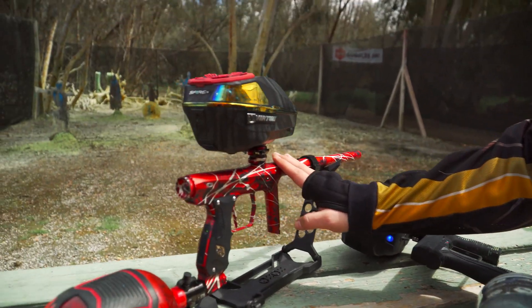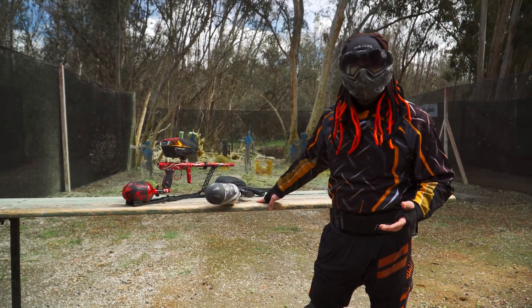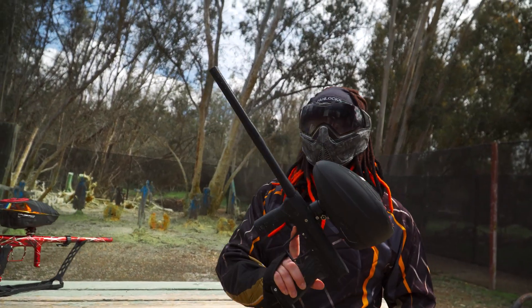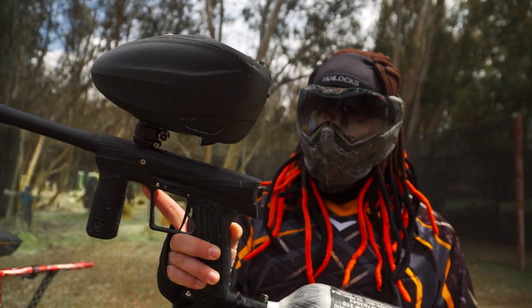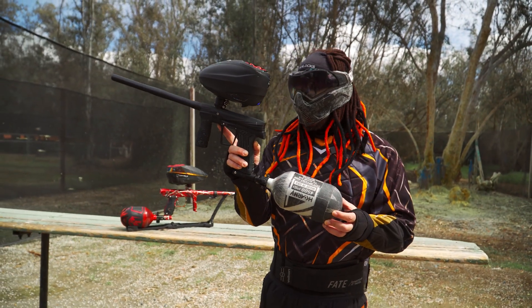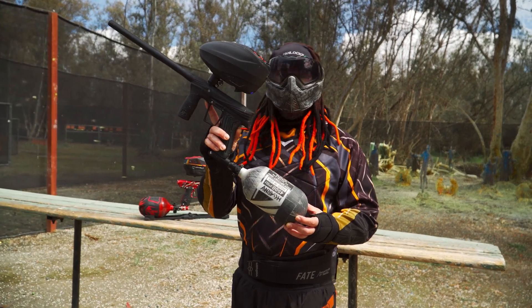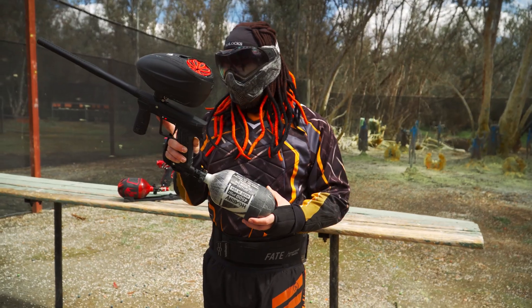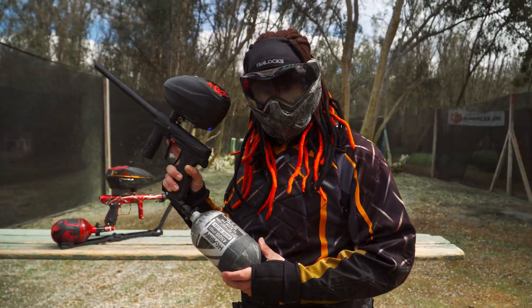For that I have an entry-level gun and an intermediate level gun — both are electronic and they shoot pretty fast. The black one is the ETA 3, from my buddy Eddie. He rocks this thing in the field and sometimes when I hear him ripping it I'm like, where did this come from? He plays really well with this and it was about $500 brand new, just to go to show that you don't need to break the bank to be competitive in the field.